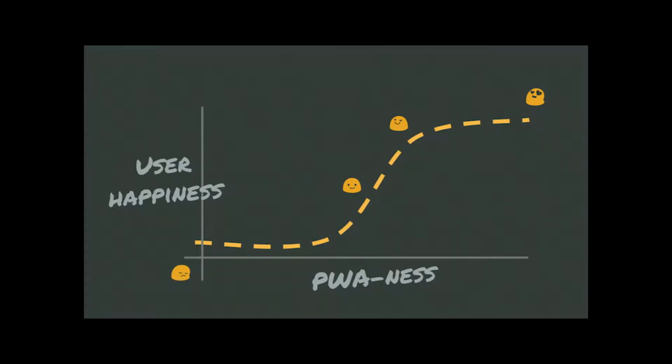This is what we have. We have our user down here, who is not very happy because they are just dealing with a terrible website. And as we apply some of these features, we're going to reach a hockey stick curve where suddenly happiness is going to shoot up, and then eventually there's the top level curve where you can continue to put effort in, but you're not going to get as much happiness from that boost. And these are the areas that I'm talking about.